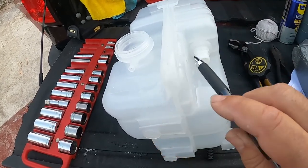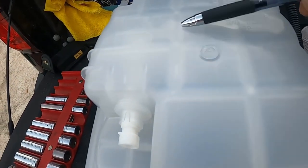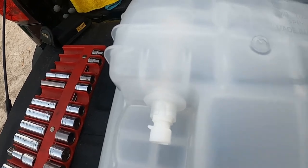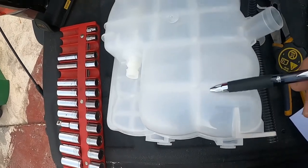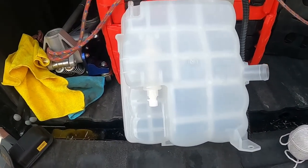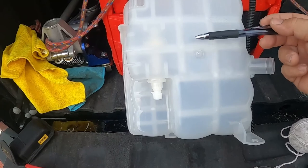It's a two-part tank. When the coolant gets down to about here, this sensor will tell you, hey, you're low on coolant. You still have this much to go. Let me see if I can put this for a better view. Yeah, much better. Okay, this is your sensor. It lives on the front part towards the bumper of the car.